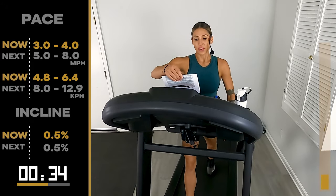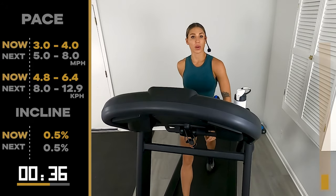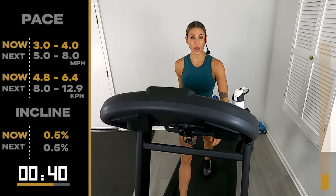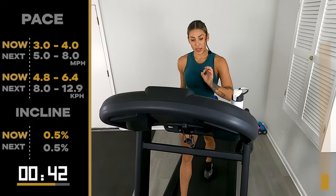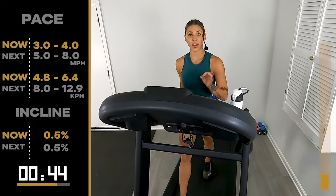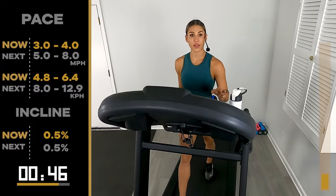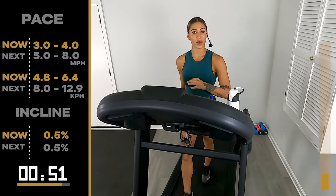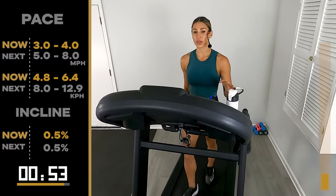1, 2, 3, 4, 5, 6, 7 rounds. Going 25 seconds. Just one at a time, okay? You got this. You pick this workout. I know 4 minutes sounds aggressive, but you got this, okay? The pace 5-0 to 8-0. It doesn't have to be super stressful.